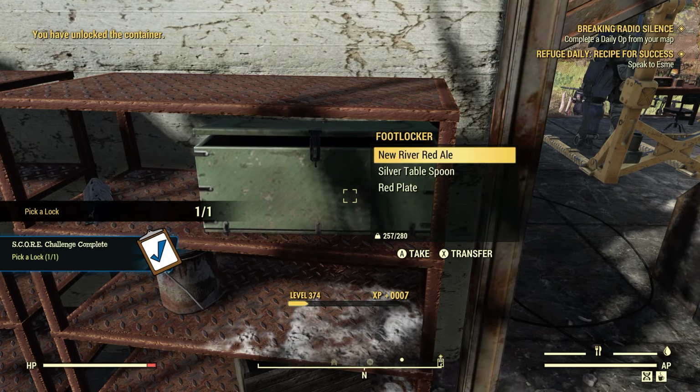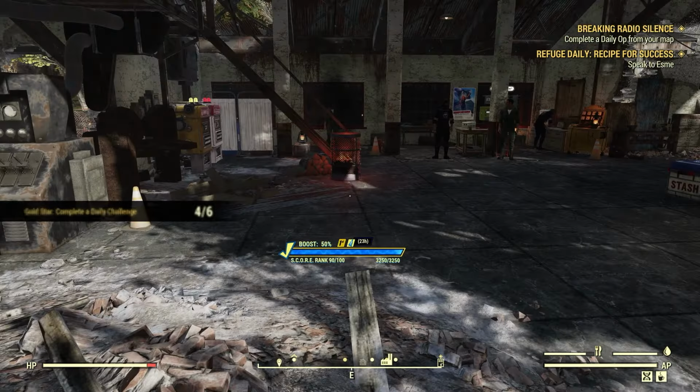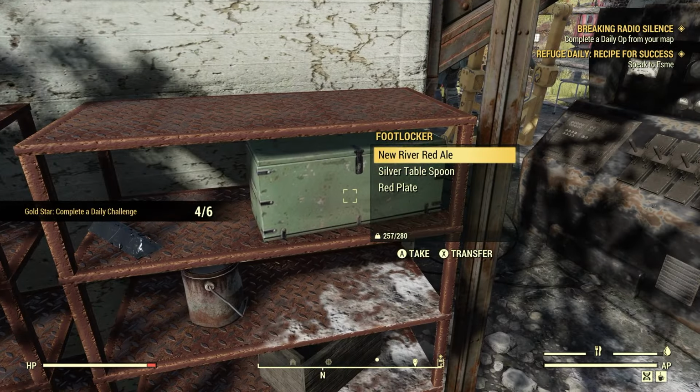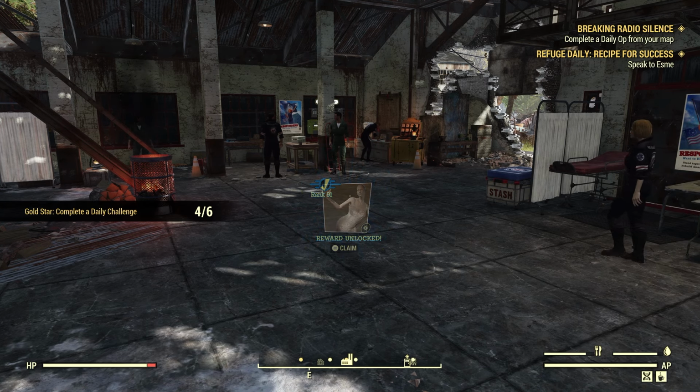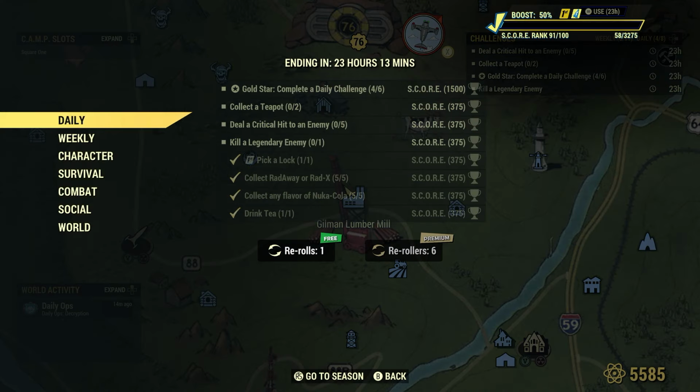Nice, done. Just like that. Pick a lock, one for one. Easy. Easy, easy again. Level zero requirement. Okay. What's next, Jim?